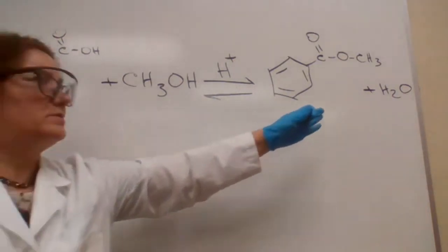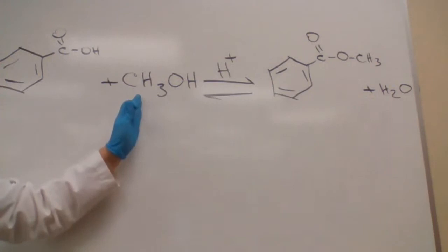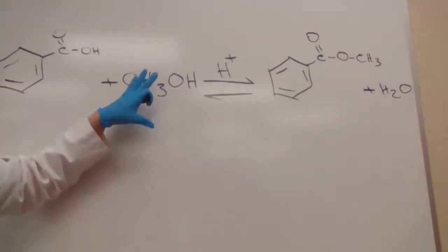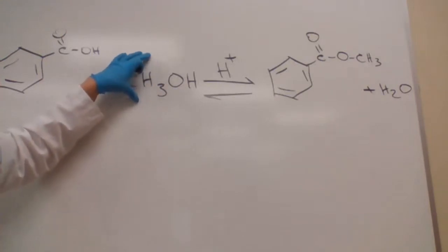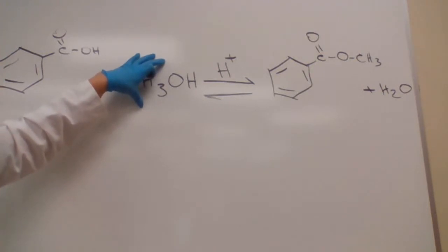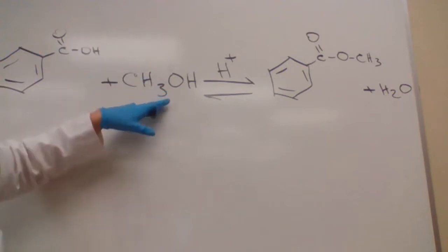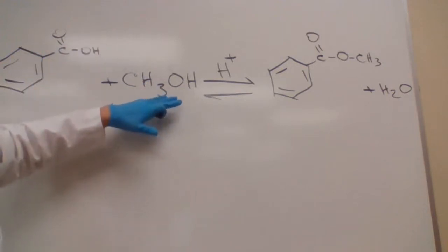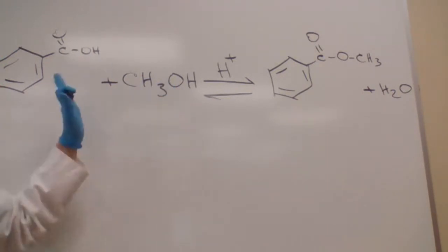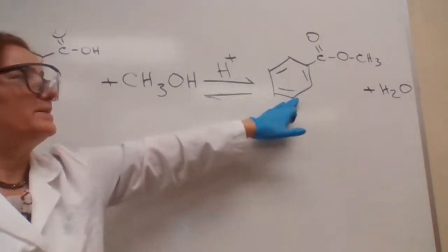So if you increase the concentration of the water, the reaction would go to the left. If you increase the concentration of methanol, the reaction would go forward. So basically, we used an excess amount of methanol. We used 25 milliliters, that was an excess amount of methanol. If you calculate the mole ratio, you can actually find the number of moles for methanol and benzoic acid. So we are using a high volume or excess amount of methanol to make sure the reaction goes forward and forms methyl benzoate.